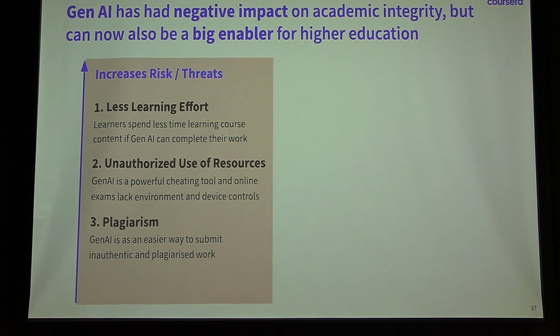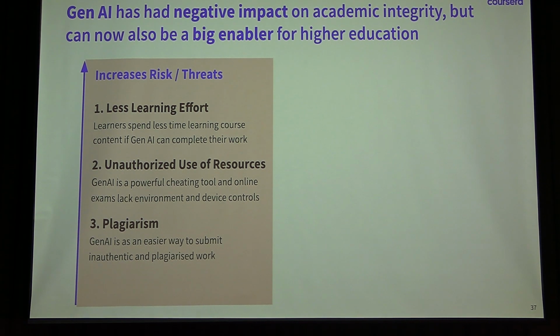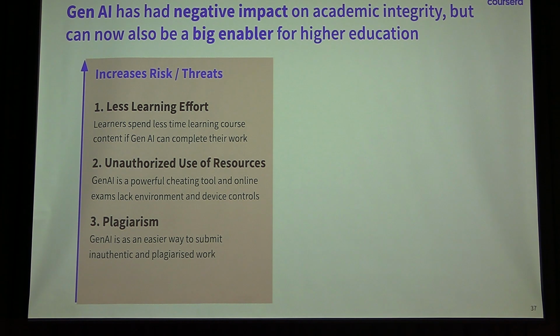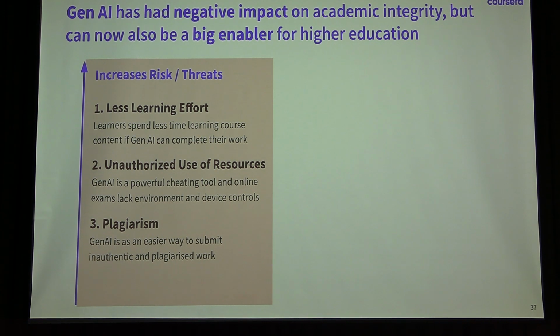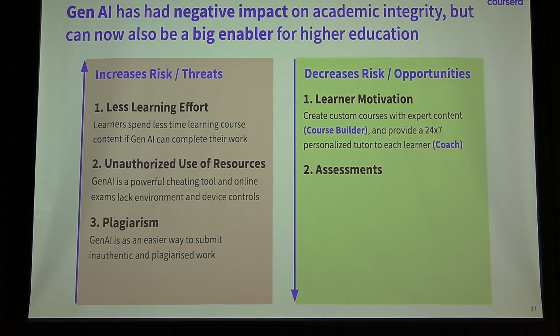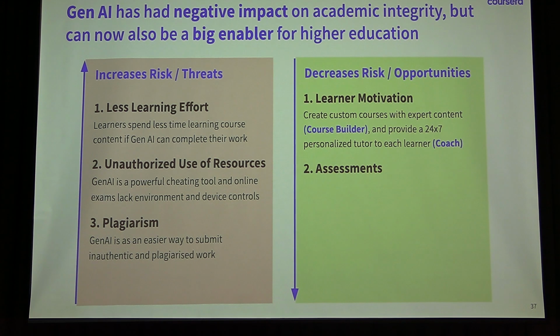Like for example, if you look at the key problems, people don't spend enough time maybe, or they use some other resources to write the answers, or somebody might say the questions are available on the internet, things like that. These could be ways in which students really look to beat the system. So what we have done, for example, is we have something called a coach, which is really to enable learners to have a personalized chatbot who can help them from a learning perspective.